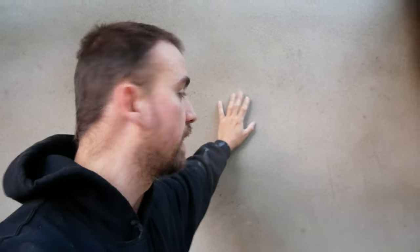Right, so guys, next stage here — we'll have it all rendered. We need to get our acrylic primer on before we can do any acrylic, so you want to have that on 24 hours before you do your acrylic. Just going to simply mix up the tub, give it a roller on and cut the angles and stuff in.